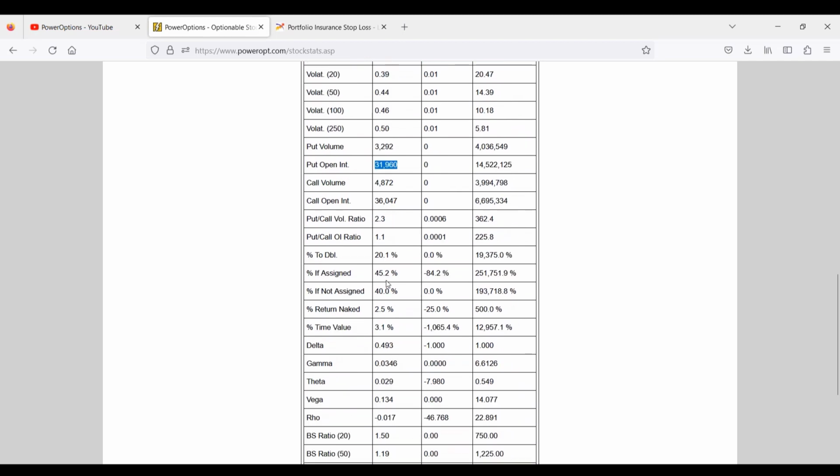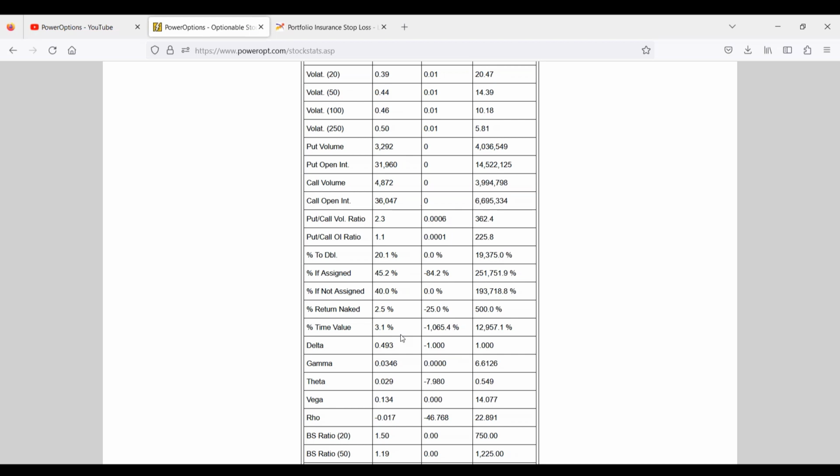But where I'm going with this, most important, is the percent time value, in this case the average percent time value of all options. And yes, this is a little biased because it's for all expiration dates, whether they're LEAPS, whether they're one week out in time, or whether they're the daily options, as I mentioned, on SPY or SPX, for example. But since the average time value is 3.1%, my answer was, well, using this page, we can see what the average percentage time value is.